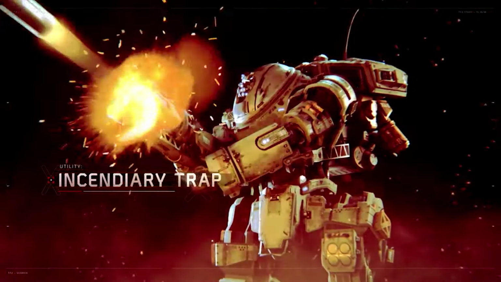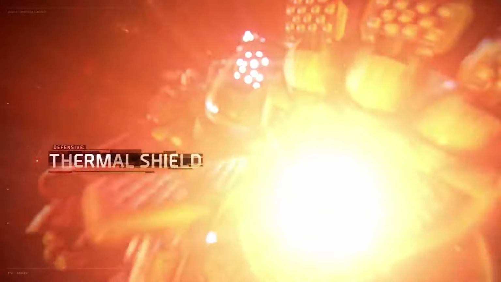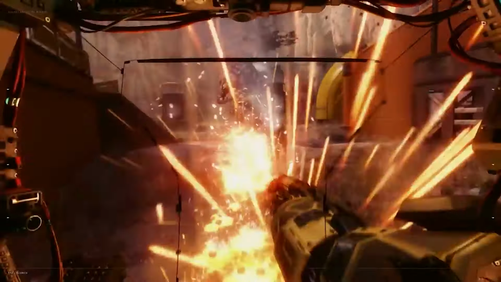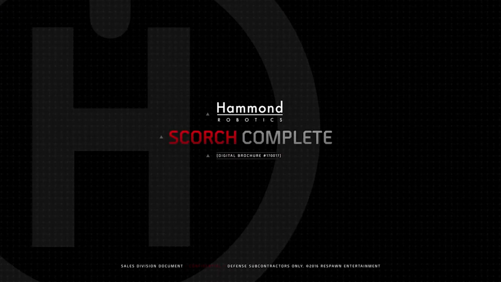Scorch. An area denial machine. If you thought that Legion was good at area denial, then you've never met Scorch. Scorch has high area damage with his thermite launcher, along with gas canisters, which if placed correctly and timed correctly, give you the highest ability burst damage in the game, I believe. His damage is immense.